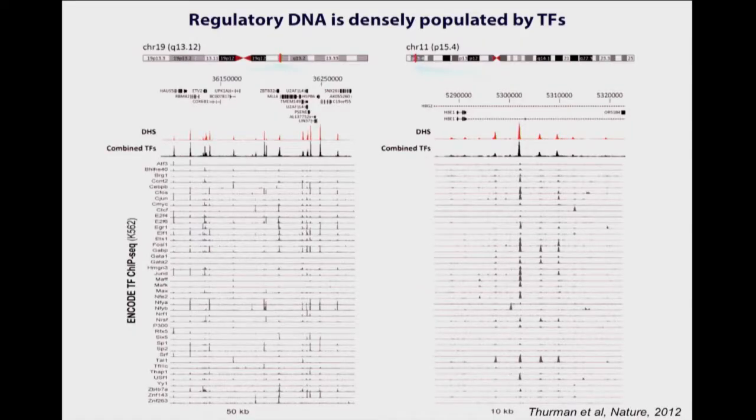So what happens then is that each of these signals that you see here is a combination of some amount of signal that's deriving from direct occupancy of the DNA, and some amount of signal that is arising from the proximity to other factors which may be directly occupying the DNA. And this is also reflected when you look in the motif content.